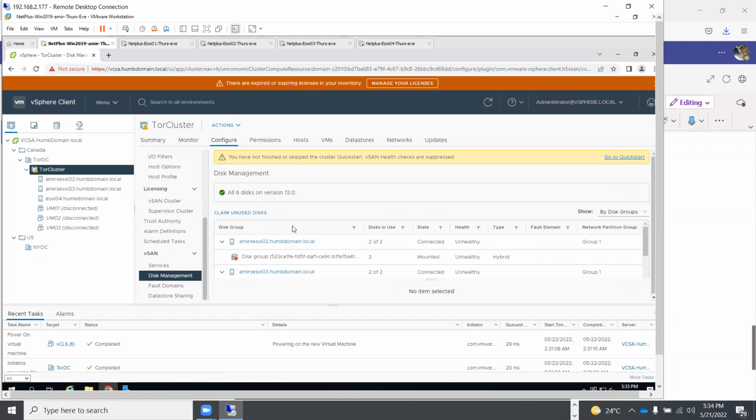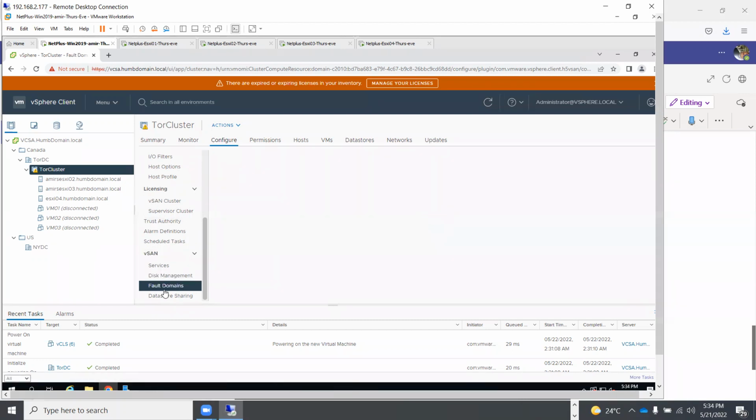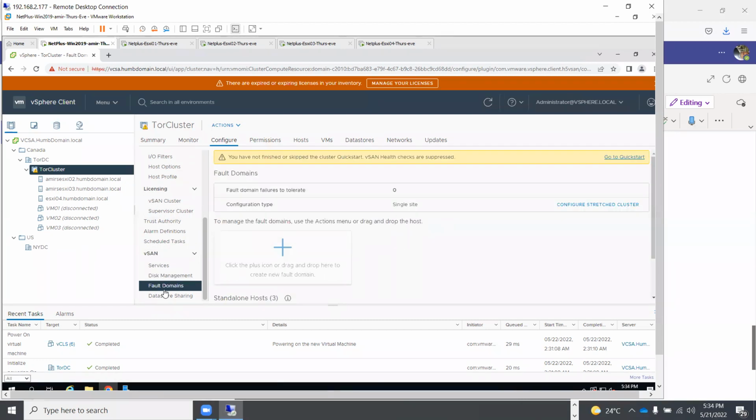And it does say unhealthy, but they're going to be healthy soon, as heartbeats are being sent there. And fault domain failures to tolerate, for now it's 0. Click the plus icon or drag and drop here to create a new fault domain.